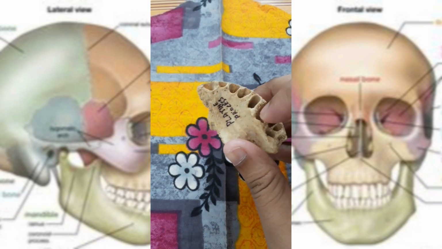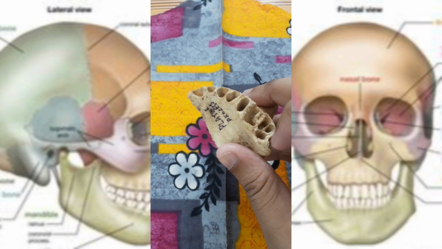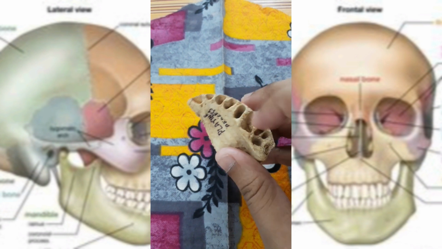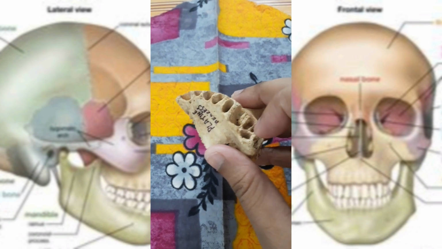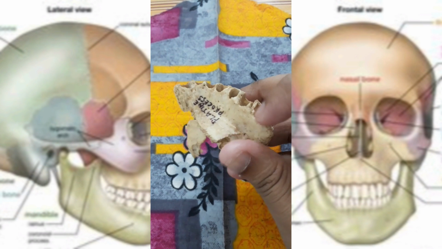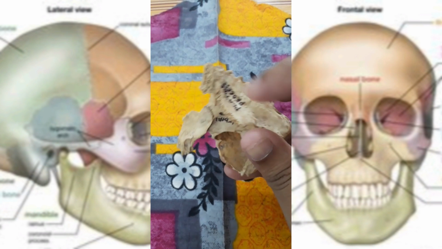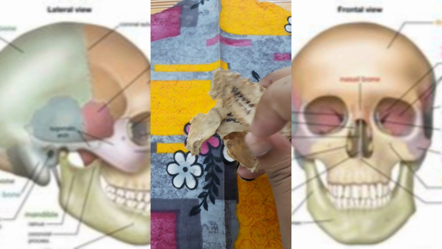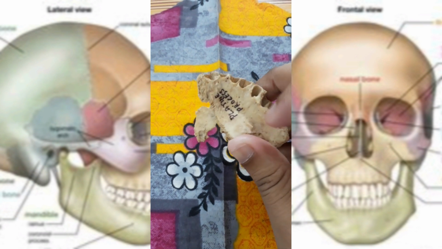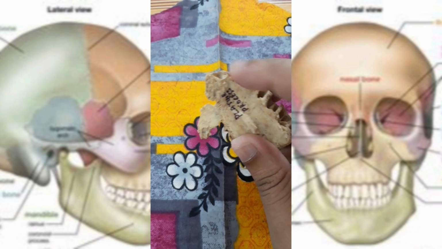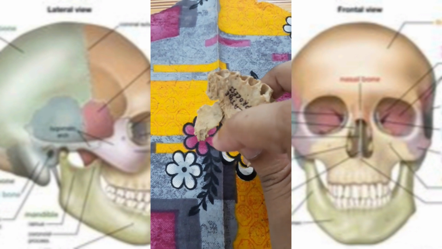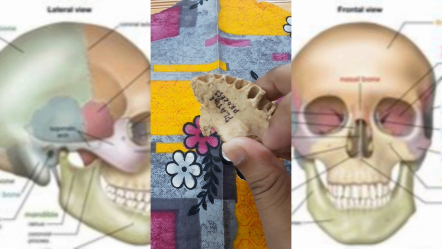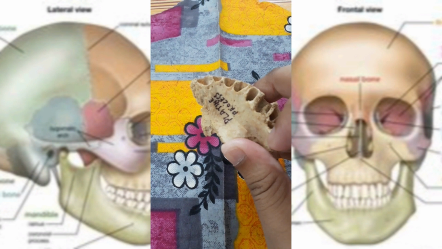Next we move on to the orbital or the superior surface. The orbital surface presents the infraorbital groove, leading toward the infraorbital canal, which opens on the anterior surface as the infraorbital foramen. Next we move on to the last surface, the medial or the nasal surface. The medial surface forms a part of the lateral wall of the nose, and posterosuperiorly it displays a large irregular opening, the maxillary hiatus, which opens into the maxillary sinus. So this concludes the body of the maxilla.